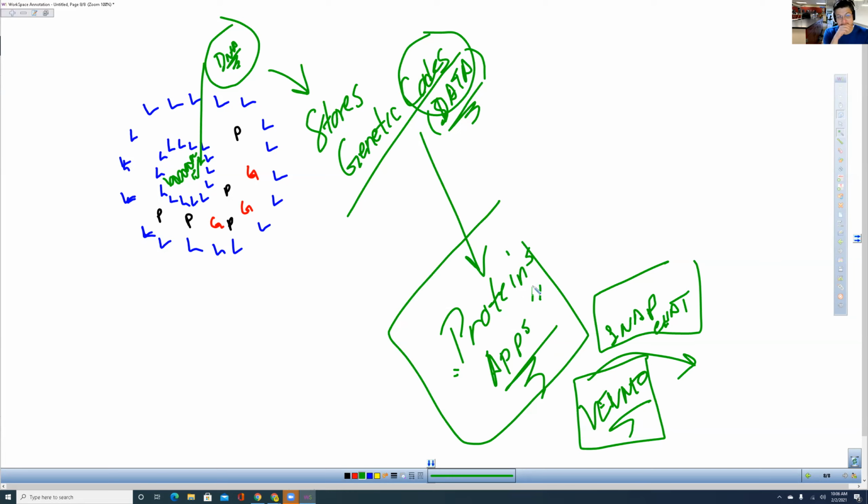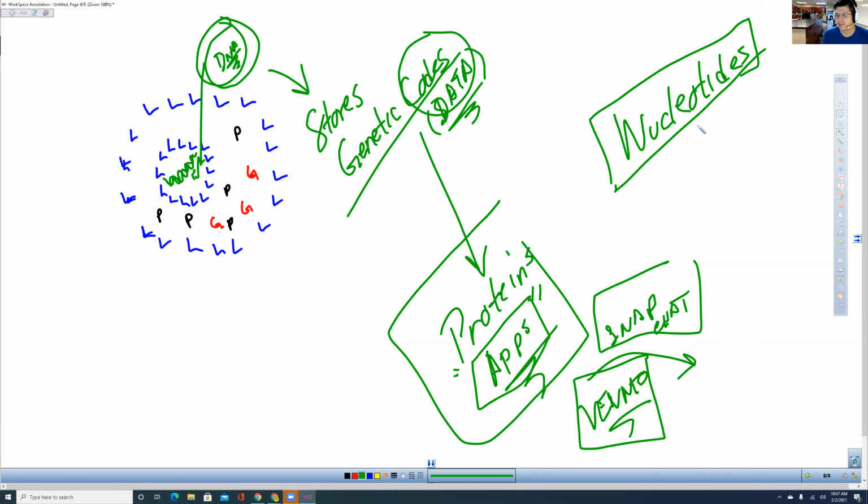So that's what I need you guys to understand about a cell. A cell works the same way. It has these apps that it builds called proteins, and the codes to build those apps are in the DNA. That's super important that you understand that concept, and if you do, you're on your way to understanding a lot of cool things. Now, in order to build DNA, in order to build these codes, we're going to have to use these things called nucleotides. Who can tell me what a nucleotide looks like?